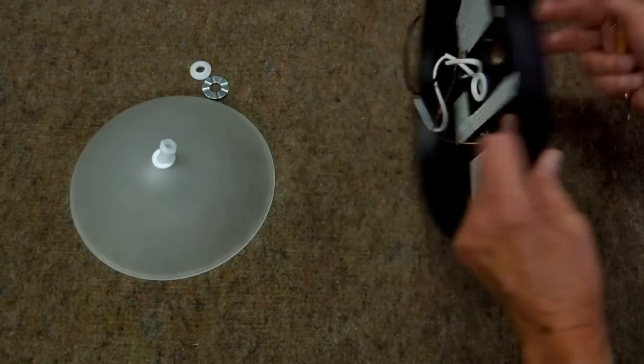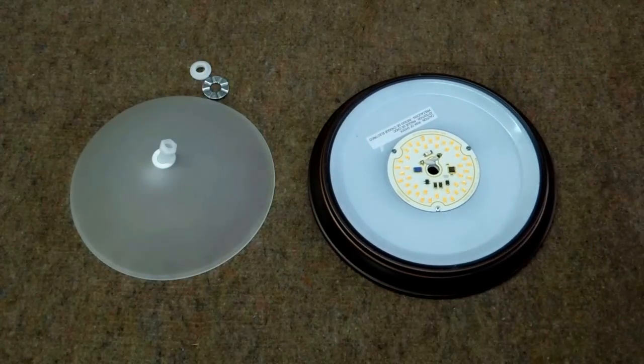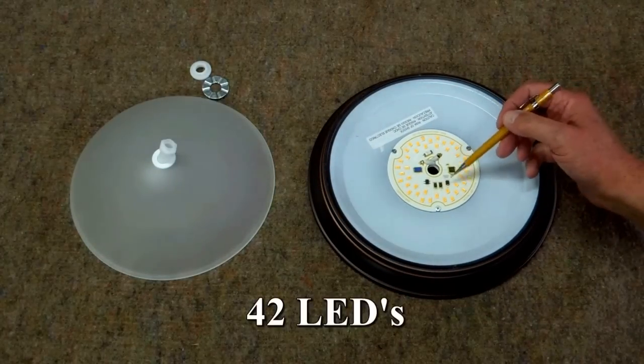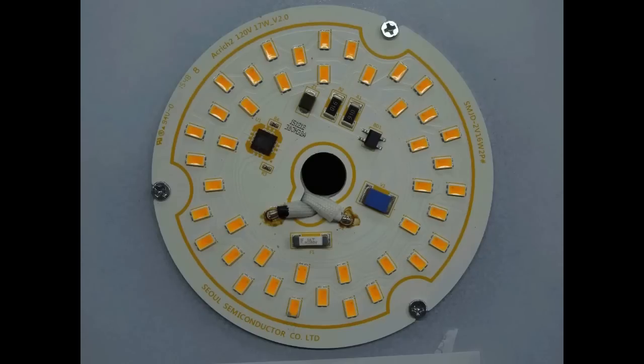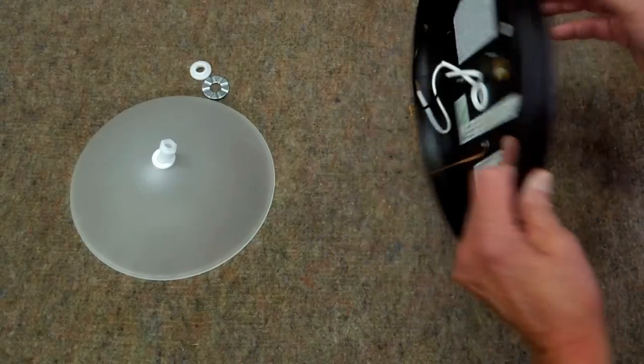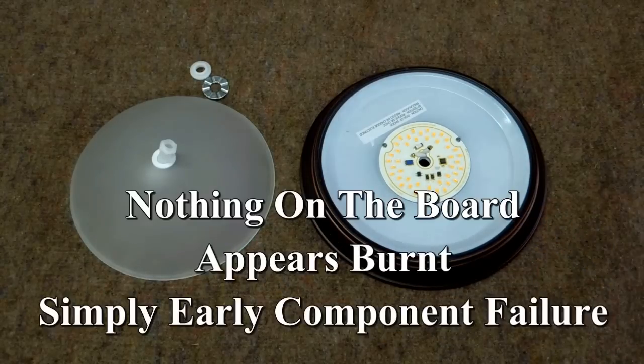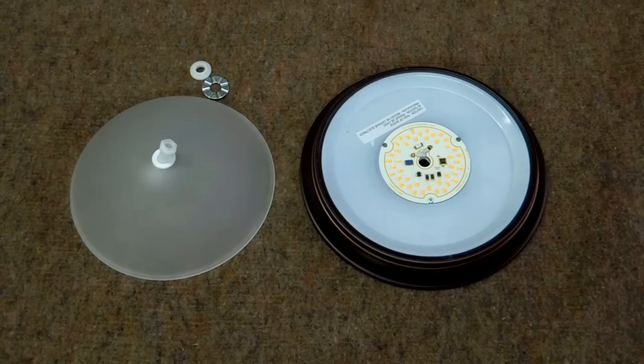You take this thing apart, you've got two wires and a ground wire, and they go into the circuit board. There are 42 LEDs and circuitry to convert AC to DC. This is not much more than a fruitcake or a cookie can, and it's got a glass dome on it. For this it's $24.97 plus tax, coming to just under $27, plus your time and gasoline to take this thing back to the store and get another one. My recommendation: stay away from them. You're lucky if one of these will last a year; if it's in a location where you don't turn it on but once a week, maybe two years.